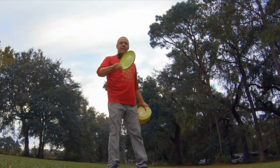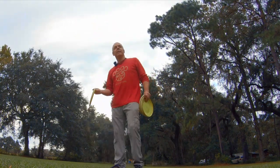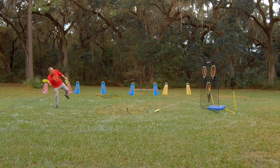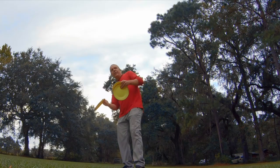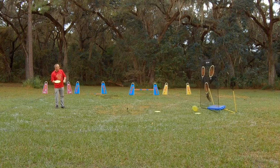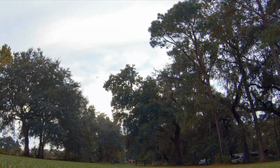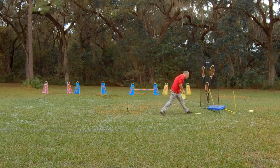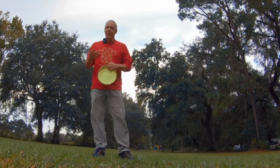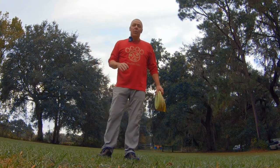right? All right, now I'll take a sidearm grip. And I'll hold it super funky. Look at that. It seems to fly pretty well. Right? Is it as good as a regular throw? No. Right? But that grip is not ruining the throw. Why is this working? It's working because I have the action of the throw working properly.